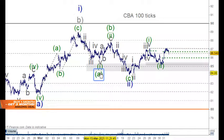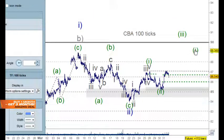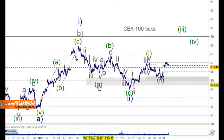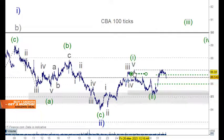So wave 1 here, and I think we can move those out of the way now as well. In fact, we can use that one up there. Coming back to this a little bit, it's a little bit messy, sorry about that, but looking at an A wave, a B wave and a C wave for wave 2 here, and then we were counting 5 waves up here. Then we're looking for an ABC back into this box here. So we're right on that 61.8%, so that worked out well. I had a bit of trouble deciphering this move down through here, as you know from yesterday, but it all played out quite well.